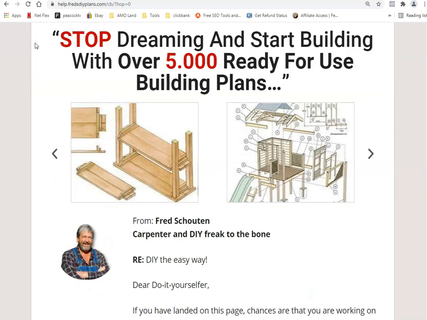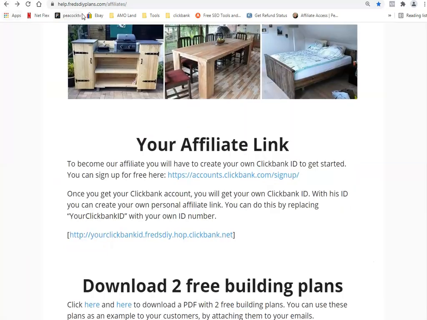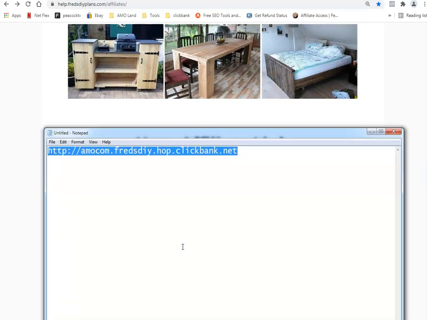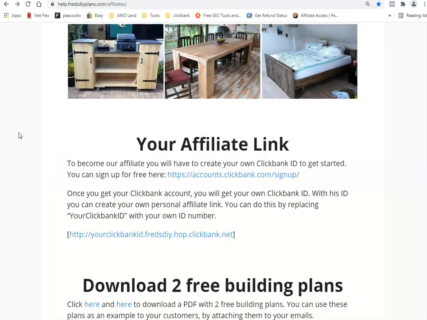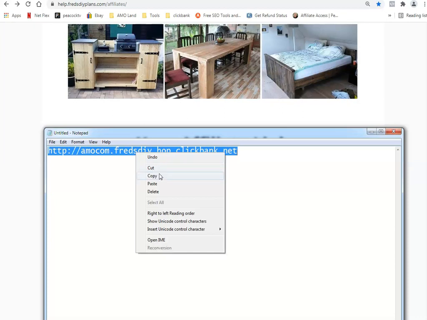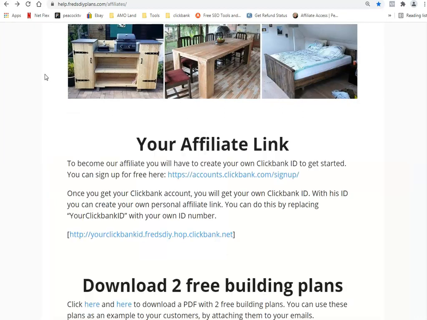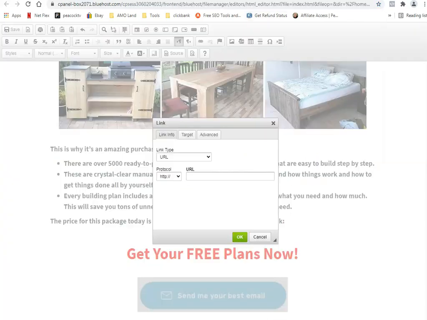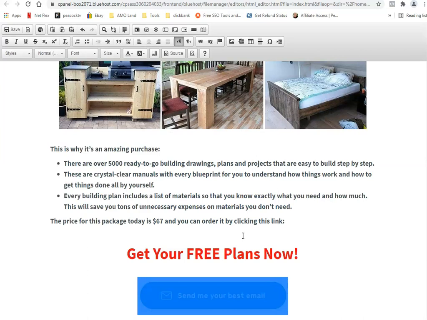Alright, so it's going to come here. I should really use that as a picture, but that's okay. So that's my link that I just created here. I'm going to copy and paste that. In case anybody didn't see that, I did that with the keys. Copy it. Okay, we're going to go back into the editor, and I'm going to put my affiliate link on this picture now. I use a picture now.